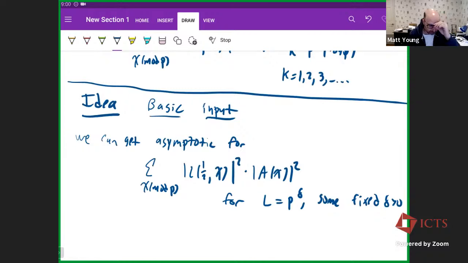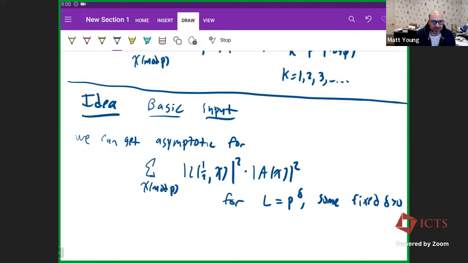So, okay, I can't prove this. I mean, I could prove the asymptotic for you, but I'm not going to because it would just take too much time. That's the only reason. It's just time considerations. But we did the case the other day where we had the second moment of the Dirichlet functions without this extra Dirichlet polynomial, and we proved, if you remember, something like p log p and then some error term like p to the 3/4 or maybe it was p to the half. So we got a really good power saving error term.